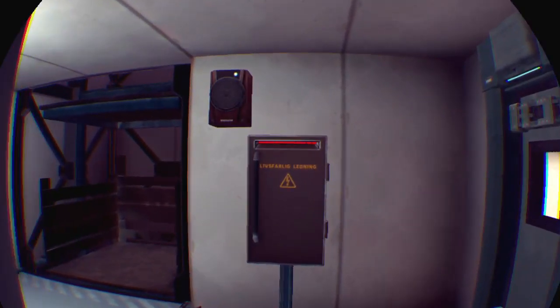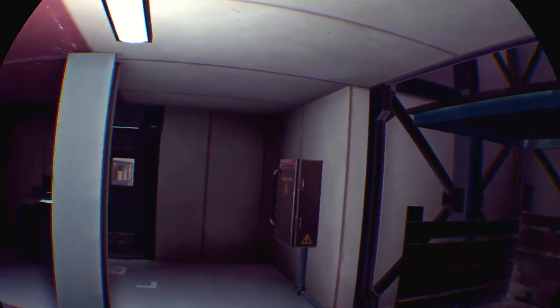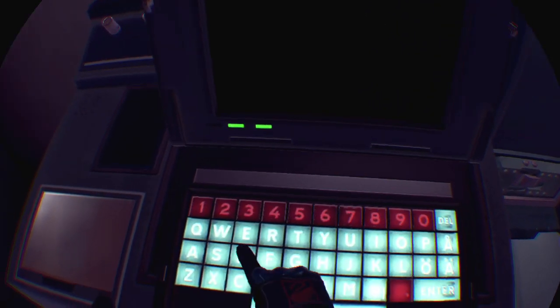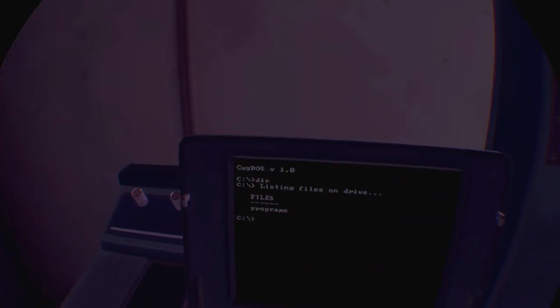You should probably search this building, too. All right, so we got a battery in the bathroom here. Helps us in our fight against Mother, it's a good thing. We need two batteries to operate the elevator, so let's get to the computer. D-I-R. Oops, no, just enter. Programs.